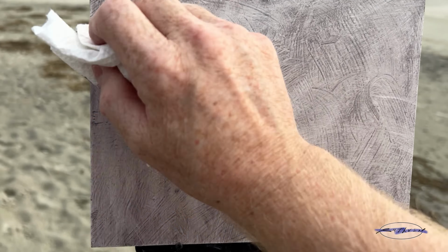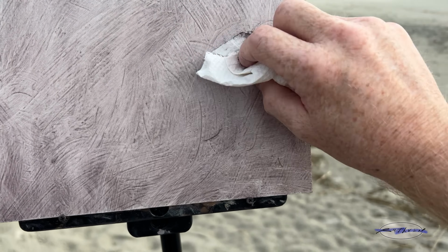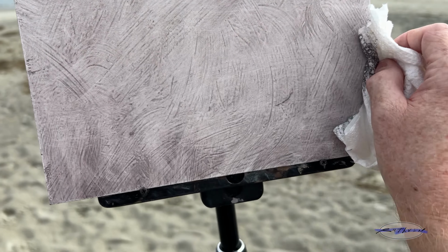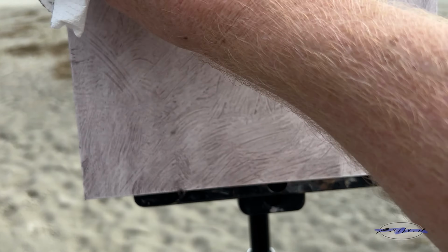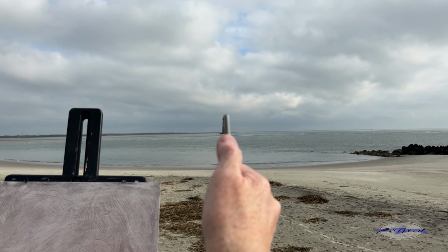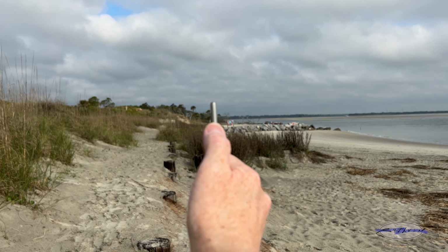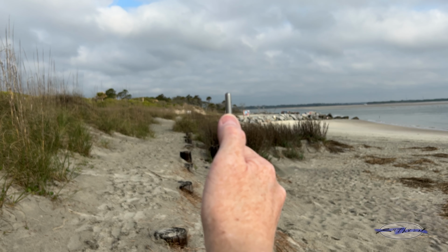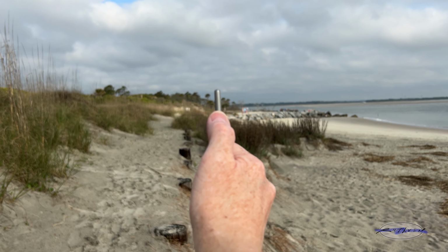As far as choosing the color for the base, I just went with something that's aligned with the atmosphere, but a little bit warmer, because I'll be putting a lot of blues on top of this. So I like to have something that'll give a little warmth, maybe. We'll see how it works out. Since I'm going to move the lighthouse into this scene over here, I'm getting an idea on how high and where I would put it to look natural off in the distance there.